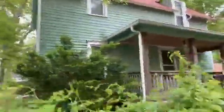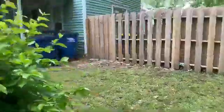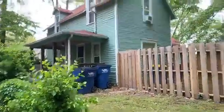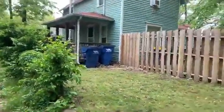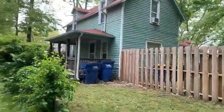Here's another older Eudora house. I can tell it was built in the I style. It would be an I house, 810 Church Street. Unfortunately, we don't have a lot of information on this house, other than I would say it's probably a house that dates to the 1860s, maybe the 1870s. You can always tell the age of a house just based on its style, and I can tell this house was built around that time period based on the architecture and based on the foundation. You can usually tell. Obviously, buildings with a stone foundation were built before 1900 generally. Places with cement foundations were built later on.